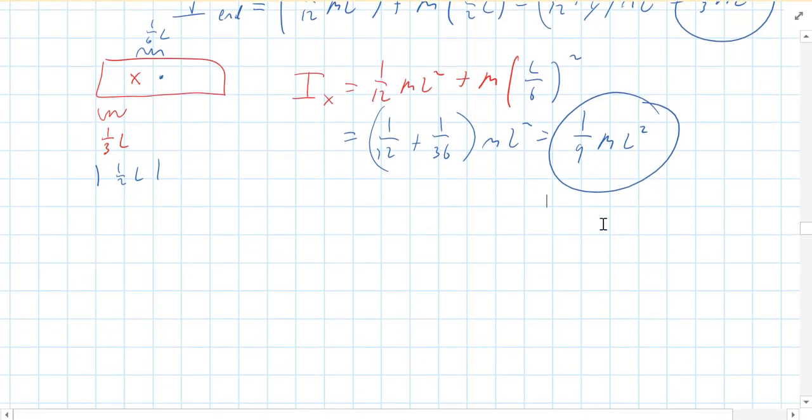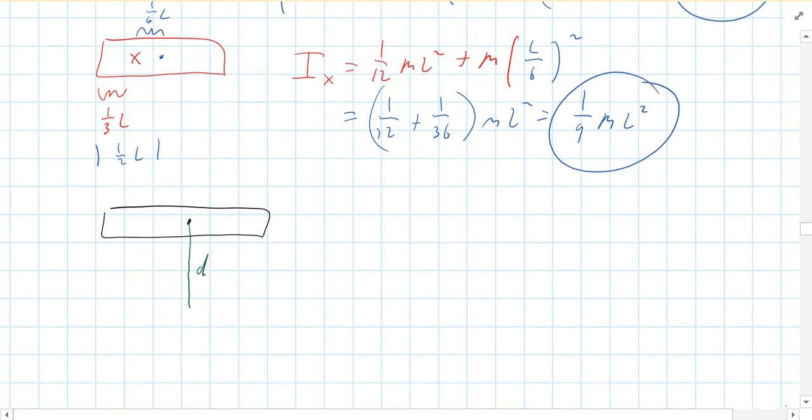Okay. Another example, which would be very similar, is let's say you have your rod, and let's say you attach a very light rod to it. So we're not going to worry about the mass of that rod, and we'll say that has a length d. Okay, and you're going to spin this thing like a big square lollipop or something. What's the moment of inertia now of this object? So this equation is really easy to use.